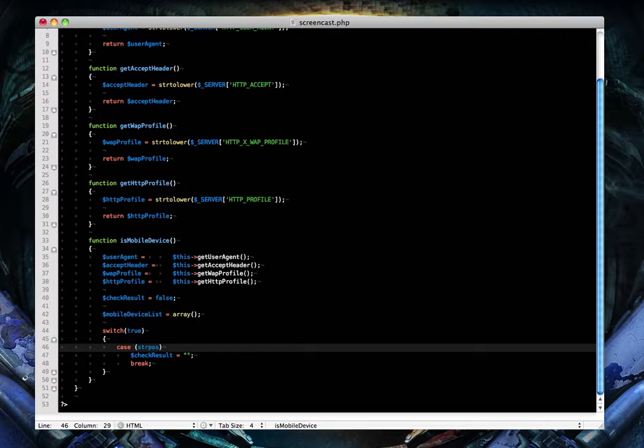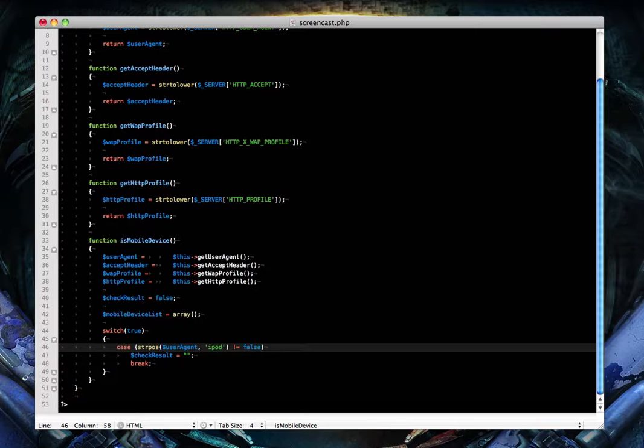The fastest and most efficient way to search a string like that is to use the string position function on the user agent, and we're looking for iPod. And then we want to make sure that that's not equal to false. If it's not equal to false, then we know it found it.